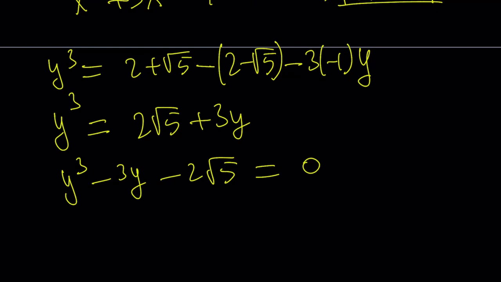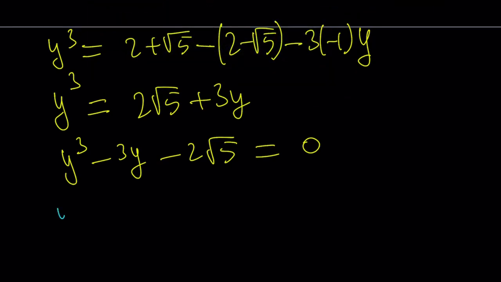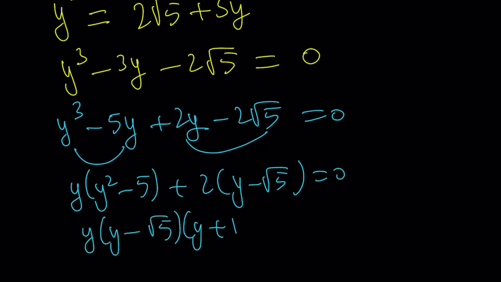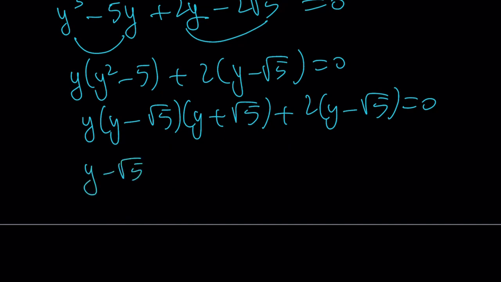I know the first one is kind of hard to see, but if you see what I see, that would be really awesome. I'm going to split up the negative 3y into negative 5y plus 2y. I mean, practice, we can do it, right? It can be done. But is it helpful? Extremely. I can go ahead and factor by grouping. This is y times y squared minus 5. This is 2 times y minus root 5 is equal to 0. And from here, you get y times y minus root 5 times y plus root 5 plus 2 times y minus root 5. And if you take out a y minus root 5, you're going to realize y equals root 5 is a solution. And the other solution is probably complex, non-real. So from here, I get y equals square root of 5. Like I said, it is hard to see.